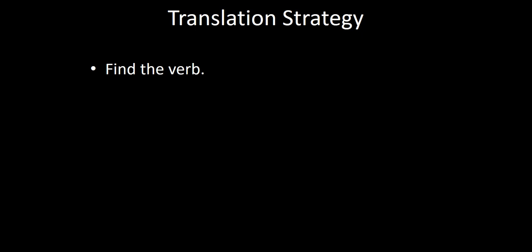So number one, find a verb. Go ahead and translate the verb. Number two, find a nominative subject. How do I know if it's a nominative subject? Look for a word with nominative endings and see if it could be the subject of that verb. If you have a nominative subject, you're not going to need the pronoun in the verb, such as "he writes," and then you have Paulos. You don't need to say "Paul, he writes." You would simply say "Paul writes." Number one, find a verb.